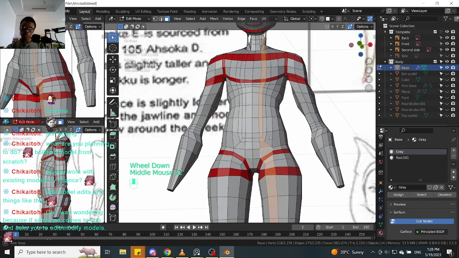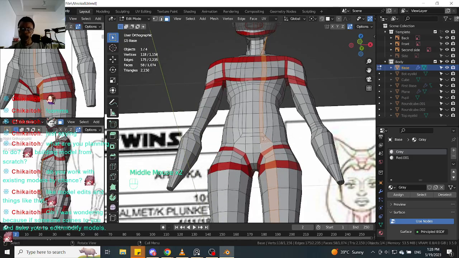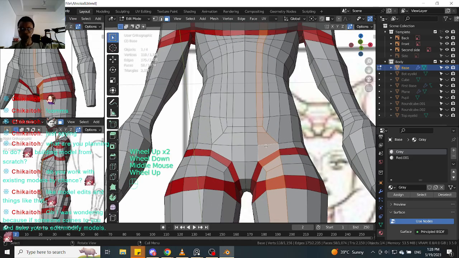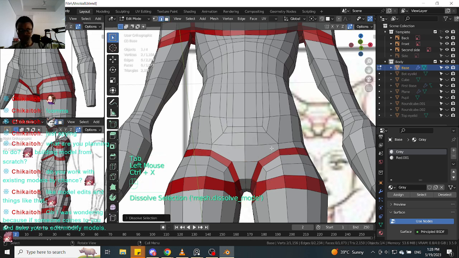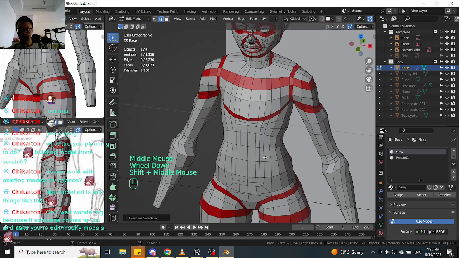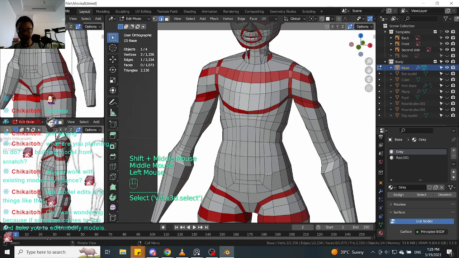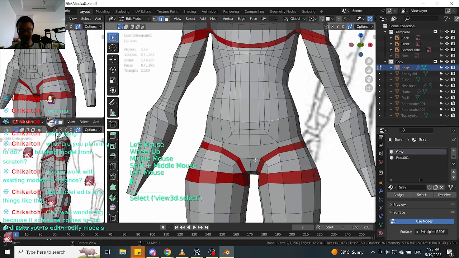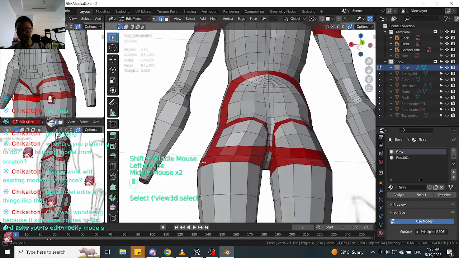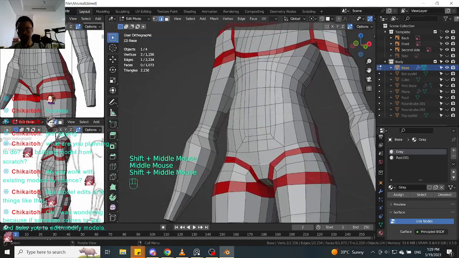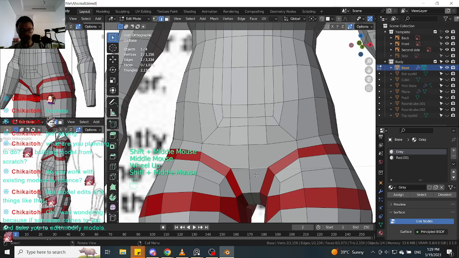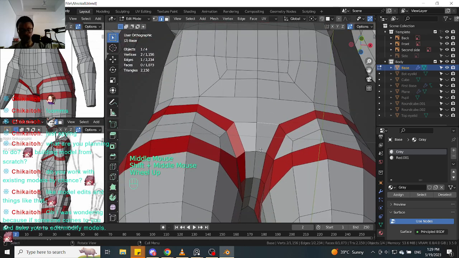Oof. That's not what I actually want. I feel like I'm adding more and more loops to this. I did definitely want a loop here, although for now I'm just going to leave it like this.